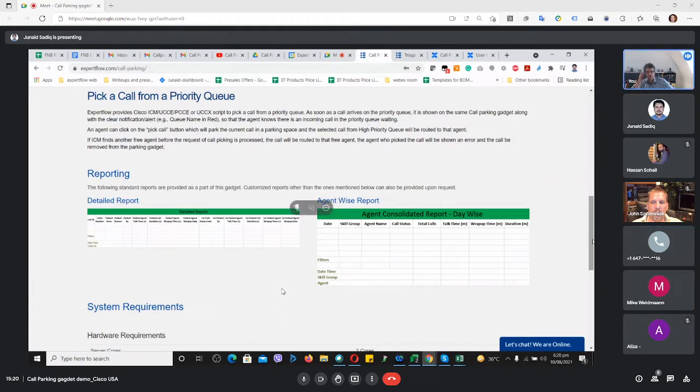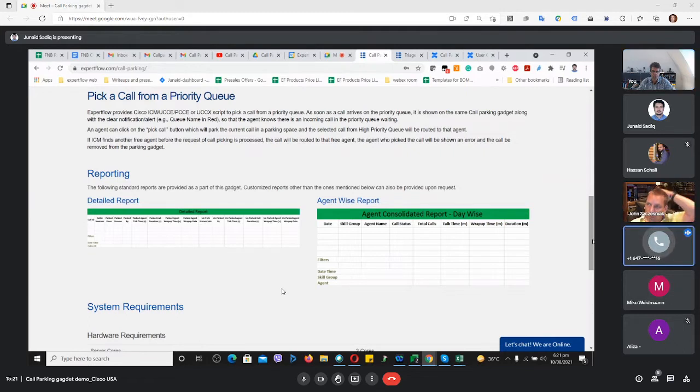So we typically provide you detailed formulas for the report, so you would understand how the fields are calculated for each one of those reports. As we mentioned, we provide two reports out of the box: a detailed report and an agent-wise report. If you would like to aggregate or group them in a different way, we could do that. They would always be delivered with Cisco CYC eventually. So you would just need to say, I would like to see these fields aggregated in that way. Ideally, give us a formula, and we would then provide exactly that CYC report for the parked calls.